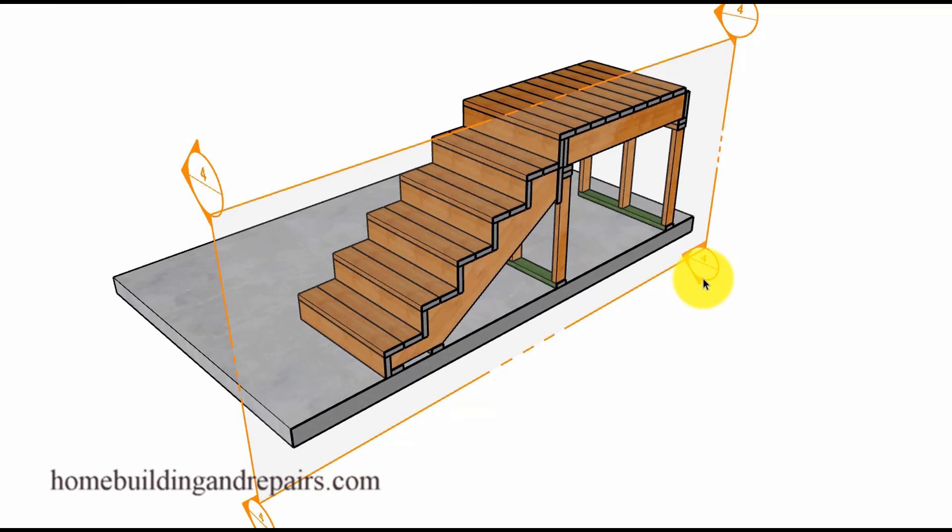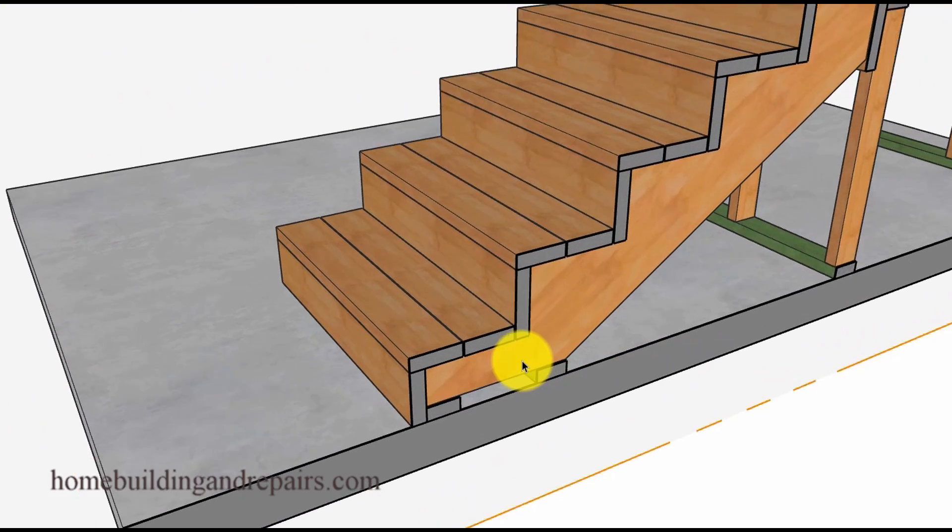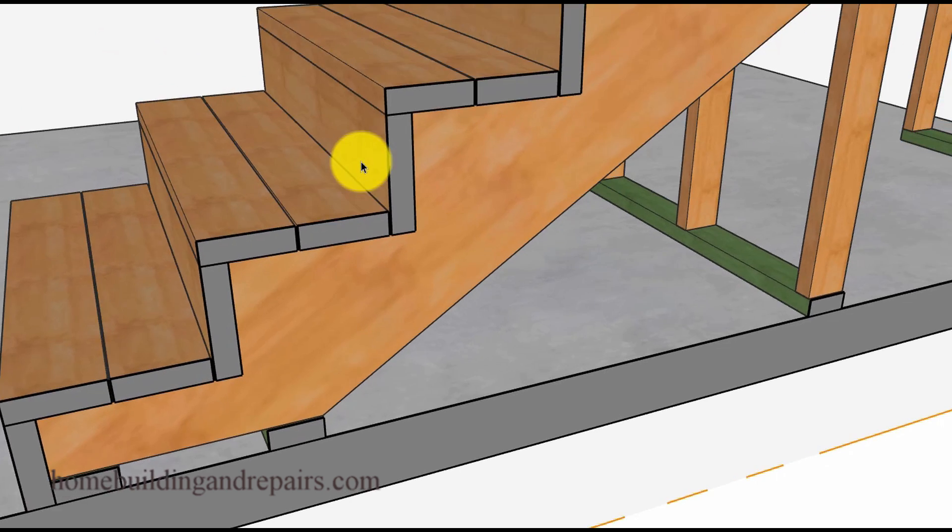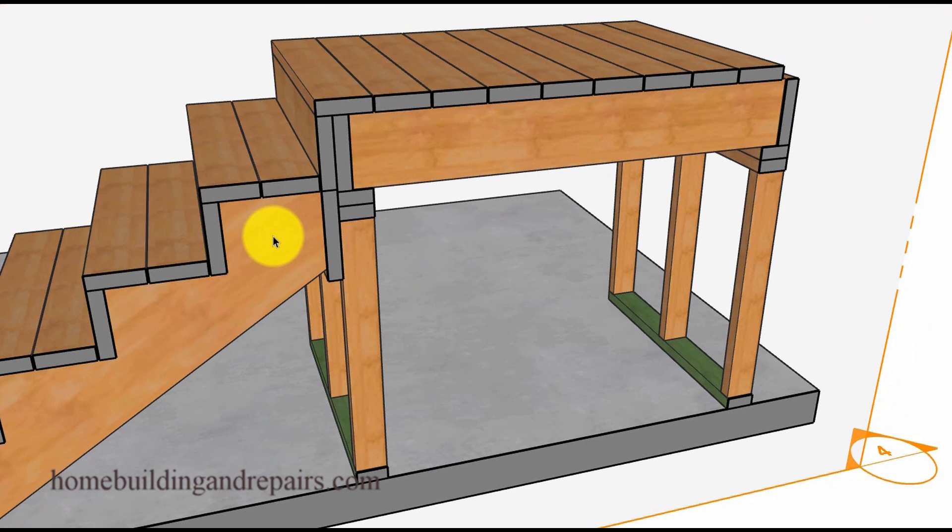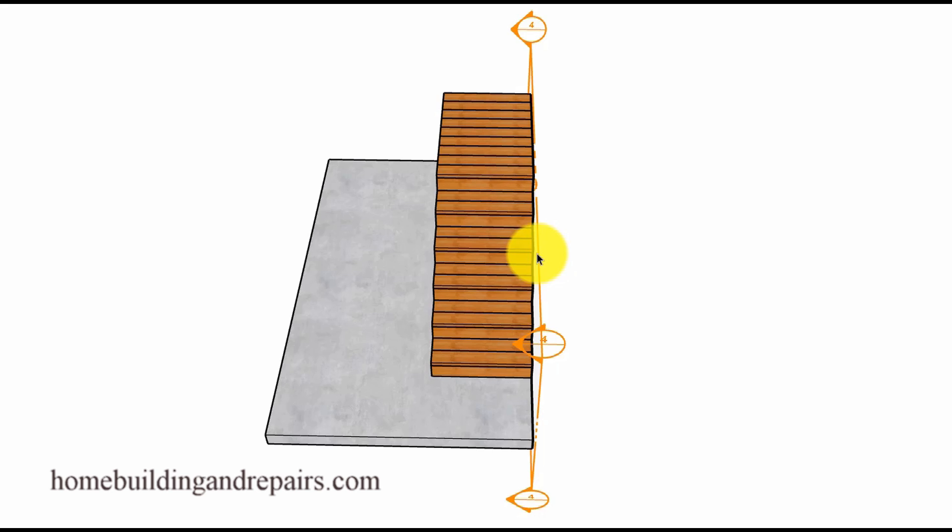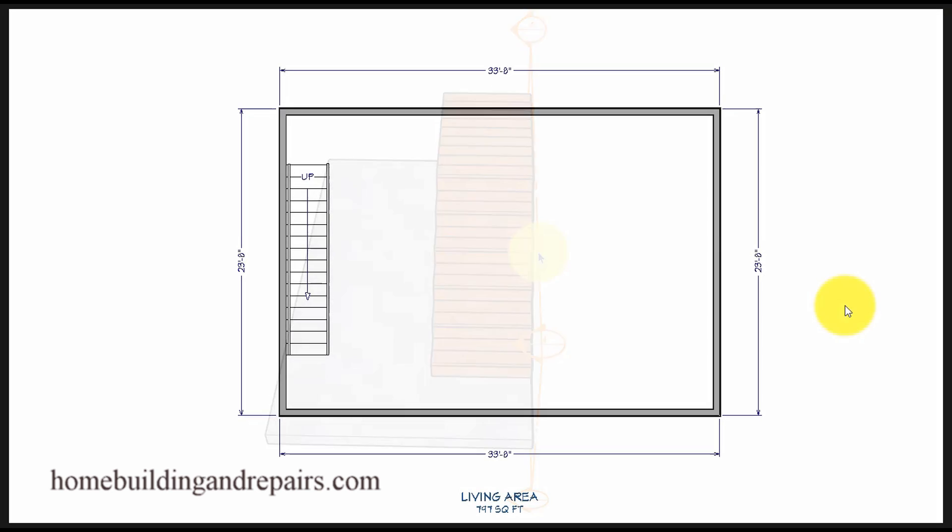Now let's take a look at what it would look like if it was going in the opposite direction. This is the direction represented on the set of building plans. Here we can see the stringer. This would only be possible if the stringer was located in the center or on the exact line referenced on the building plans. That's not what I did here. I have the line a little bit further to the right.